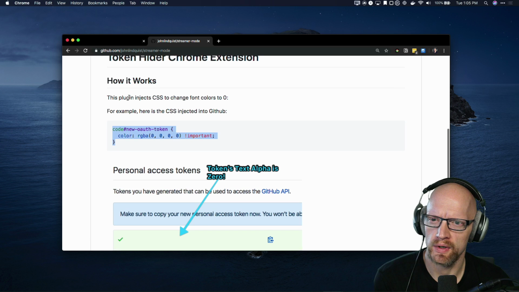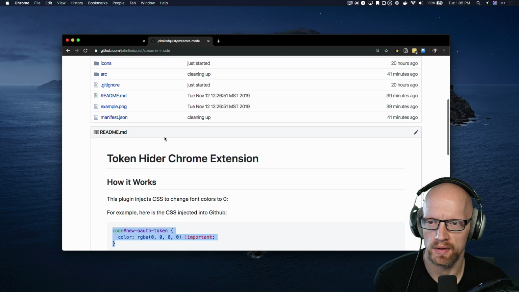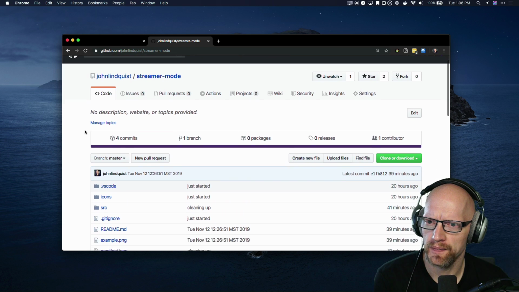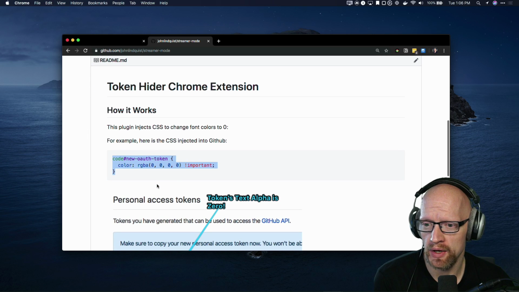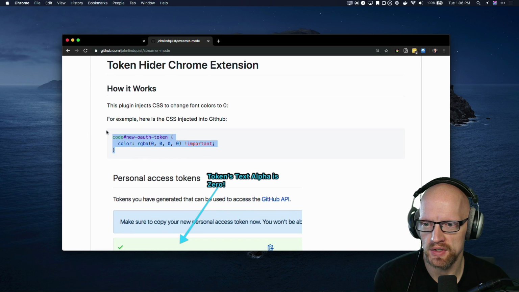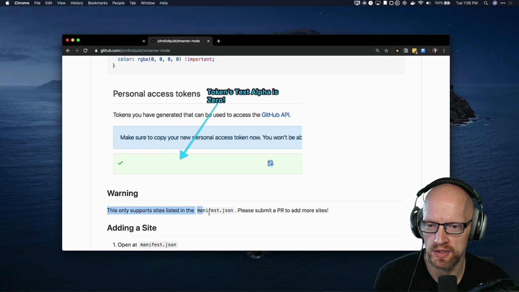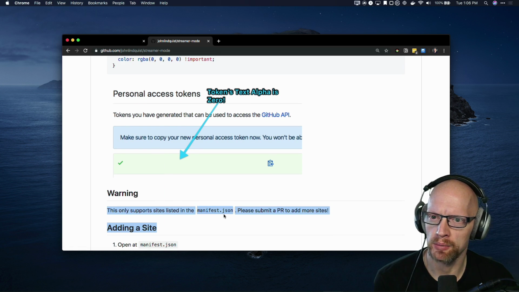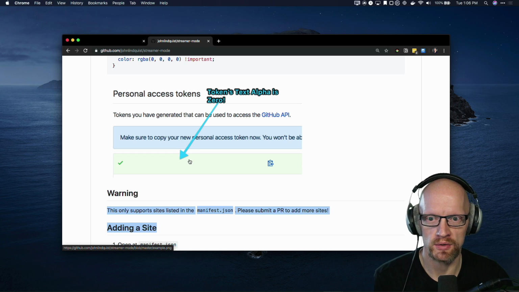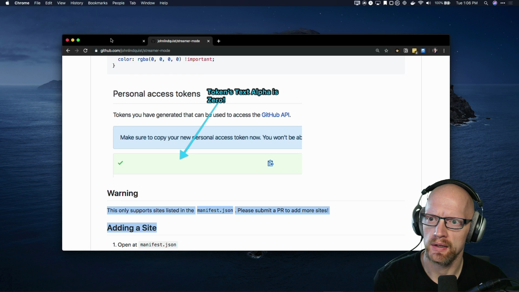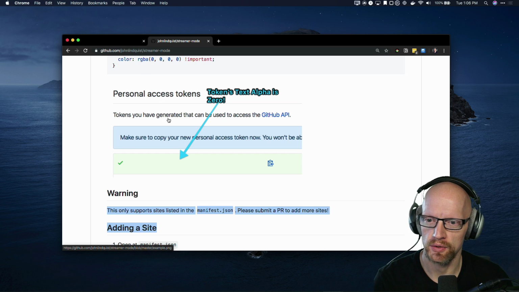So this is more a preventative measure than something I'd expect anyone to use while navigating through sites. But you could even select the code. I don't have one up here on screen, but since the alpha is 0, you could still select and copy it and bring it into your project if you're showing how to use a token on screen. But the problem with that is once you paste it into a .env file in VS Code, it's going to show up.